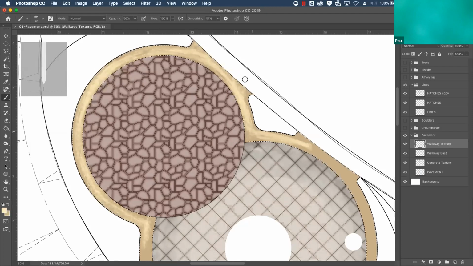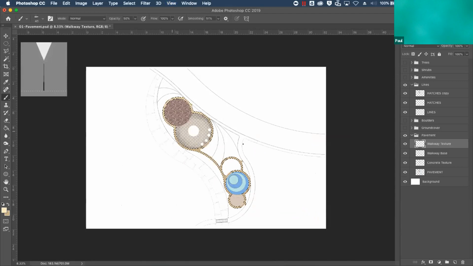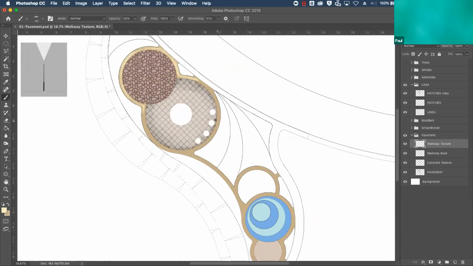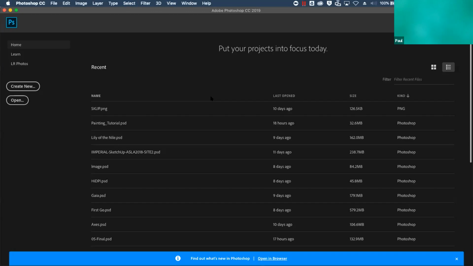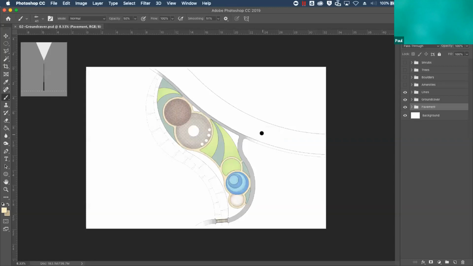And so that's what I did for this walkway. Let's move on so that we can cover everything in time. But obviously you would continue this process all the way down for the entire walkway. And then Command D to deselect and see what you're working with. Okay, so you continue this process to finish the rest of your pavement areas. And if you were to do that, you would then move on to the ground cover areas, as we are here.